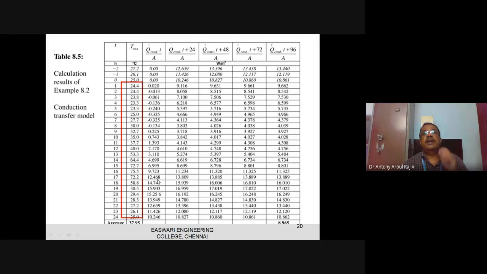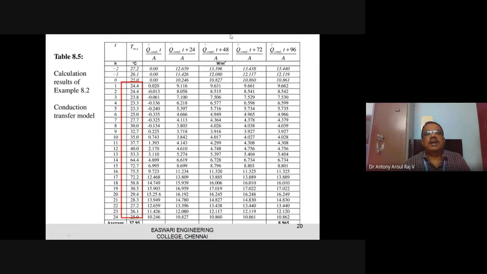Because when I am starting some simulation, this is also a very important thing you should understand when you are building a simulation. When you are starting at night at 12 o'clock, whatever the conditions were today, if it is a clear, non-rainy, non-cloudy day, whatever the Q value I have for today, night 12 o'clock or 1 o'clock, the same thing after simulation, the next day also I should get the same value. Then only my simulation is correct.